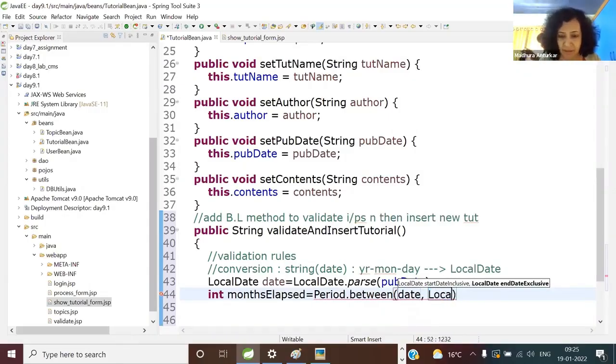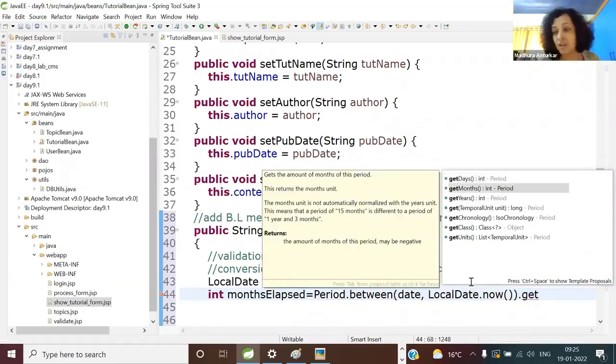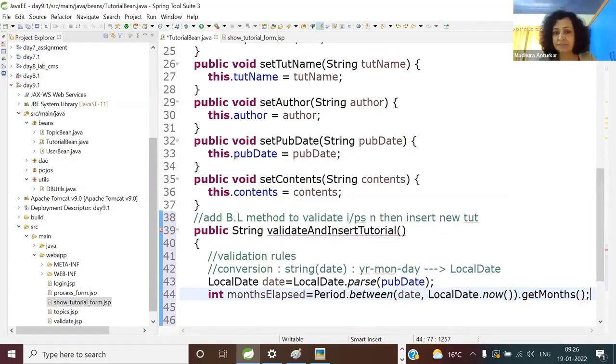How do I get the current date, guys? LocalDate.now. And that period, I want it in months, not years. Is everyone remembering the core Java API? This is all core Java API.